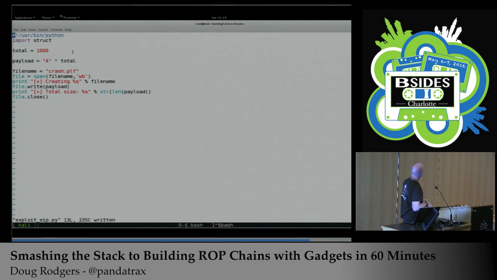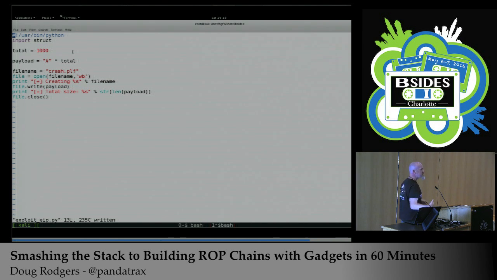I'm using Python. If you are a Ruby person, use Ruby. If you are a C# person, more power to you. I use Python just because I used to be a Perl guy, and then one day I woke up and realized that everybody saying Python was easier was really right, and I decided to change my ways.